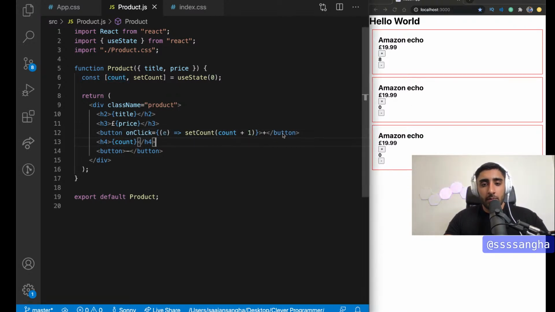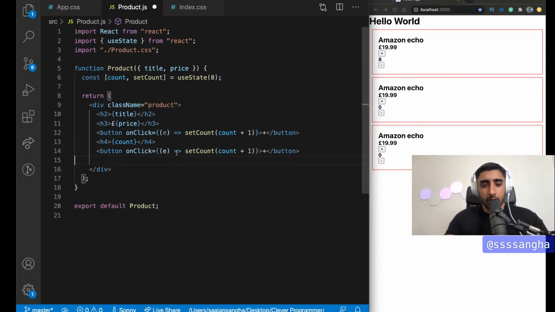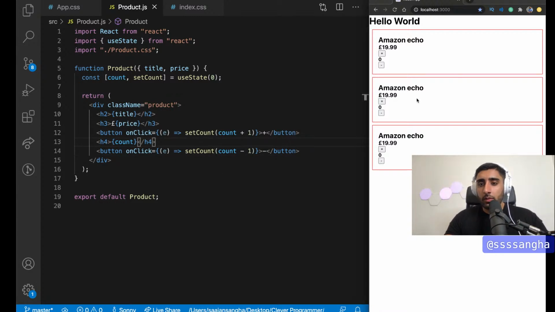And then we're going to have the same thing, let's just do this again, it'll be quicker. We'll do minus, right? So now I've just done a very quick, hacky solution here, but just forget the fact it goes into negative numbers for now. But you can pretty much see we've got three different things here.